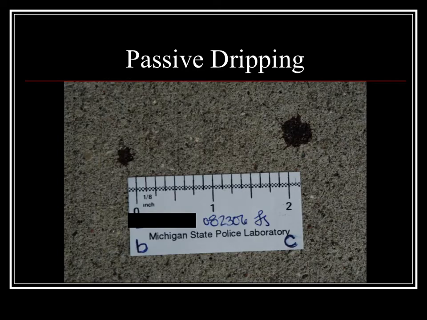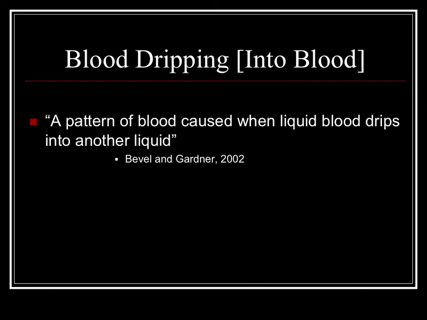Here's some other pictures. Now we are going to do a lab tomorrow where we look at the shape, whether we are closer to the surface or higher up. As you change that elevation away from the surface, you get different size drops. So that can also give us an indication of possible height for our suspect.